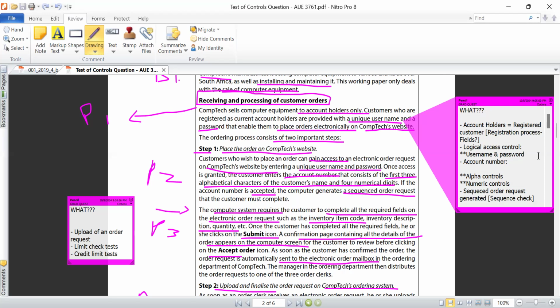And then what I'll do is I'll carry on from this question. Then I'll also do the other question, because I want to make sure that we cover at least 2 sessions on the test of controls. And then in the other session, I'll deal with substantive audit procedures as well. And then we do an exam question paper together after that.